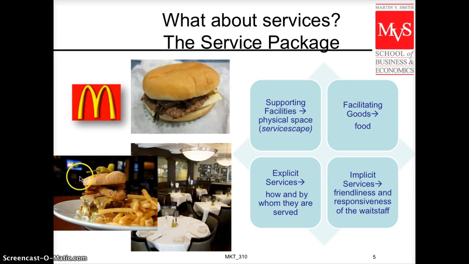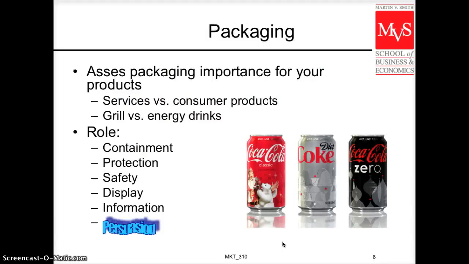We're getting the same tangible product, but we're willing to pay a difference of literally hundreds of dollars between a McDonald's burger and a Mastro burger. So review these four components to understand that difference. The first thing we're going to briefly discuss is the packaging when it comes to the product components.